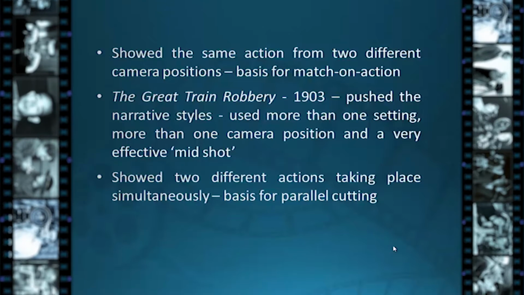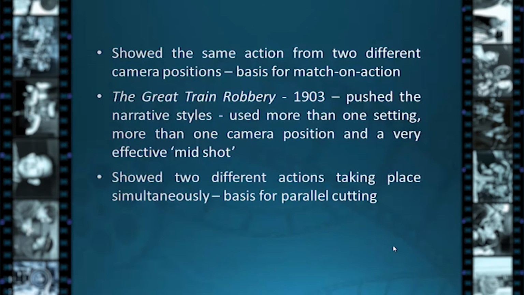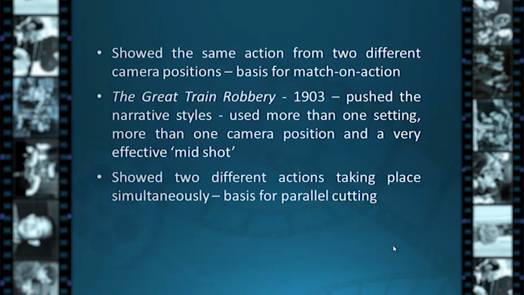In The Great Train Robbery, there were also two different actions taking place at the same time, in another scene. This became the basis for parallel editing, wherein two different actions are taking place at the same time. It's almost like if I'm delivering this lecture at the moment, and in another room a teacher is taking a class. If you were to show both classes, showing some of me and some of the other room, this is what is parallel cutting. So this particular film used parallel cutting, or parallel editing, for the first time.